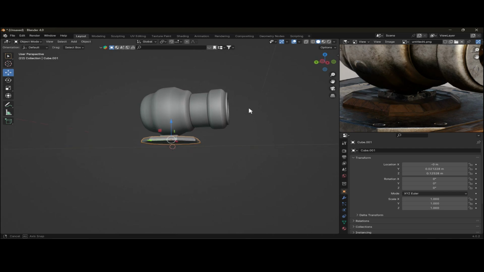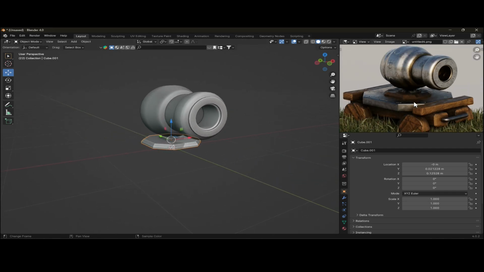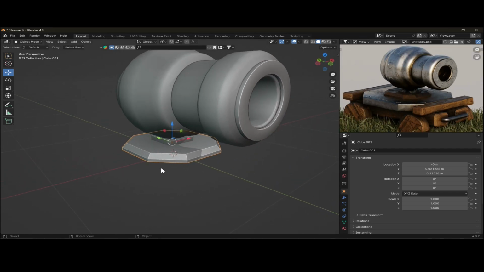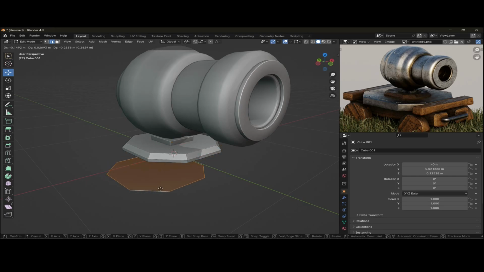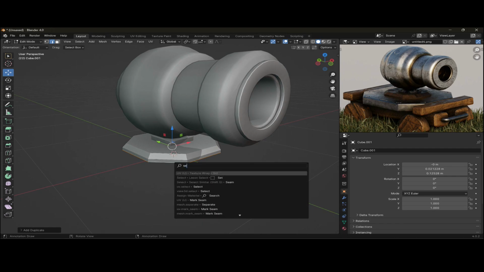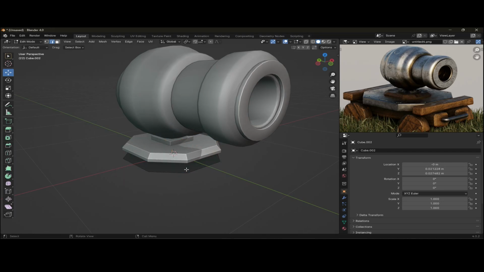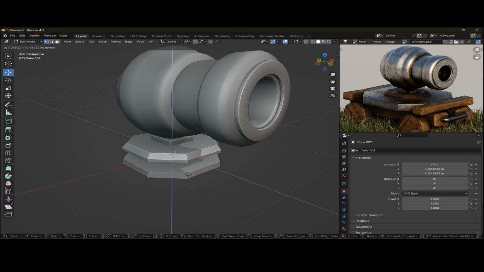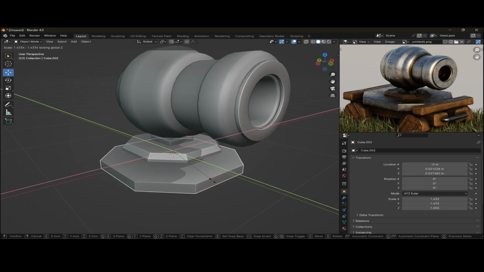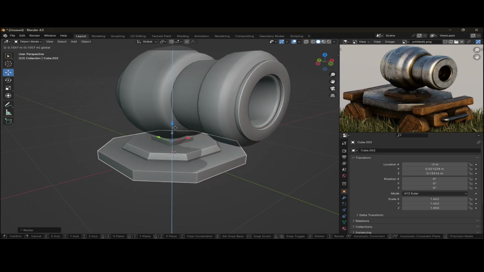Now press Ctrl D to copy this edge loop and press right click so that copied object move to its original position. Then press F3 and type separate and click on separate selection. This will only work in edit mode. Now these two meshes are separate objects. Go to edit mode, press A and extrude this mesh in Z direction. Scale it only in X and Y axis.